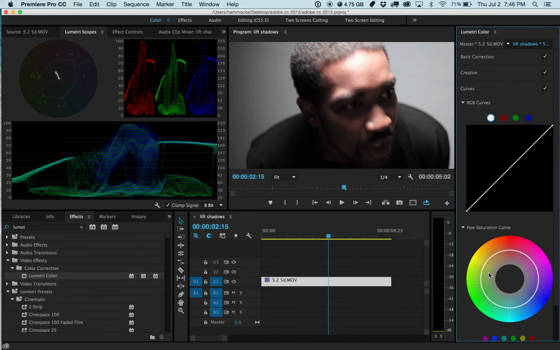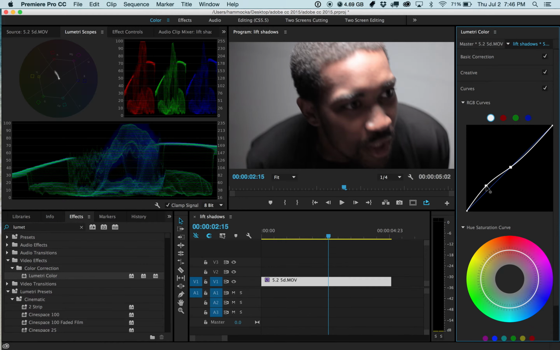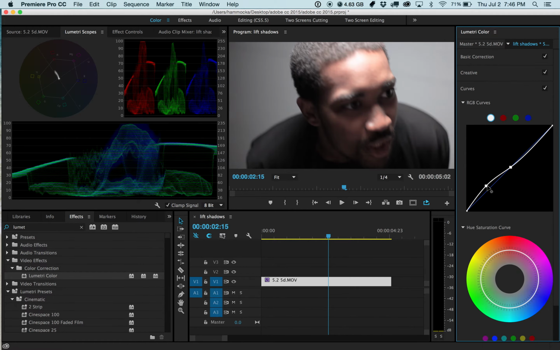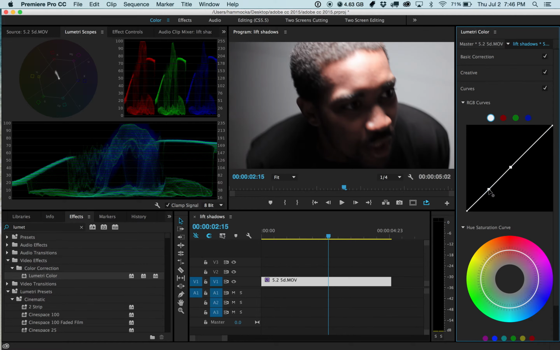And then moving down to curves, this is where I like to really get my contrast. I'm not going to do an S curve or anything like that because it's already pretty contrasty. What I do want to do a little bit though is bring up the shadows, just a little bit. You're starting to see some noise in here, so you've got to be really careful with it. But just right there, I want to see a little bit of detail back in his face. I don't want it to be super black. And if you wanted it to be super black, then you could just go the other way with it. And I think curves is just a really good option.